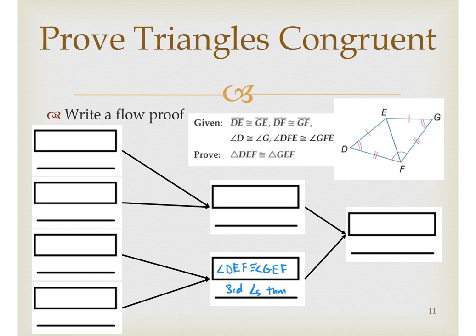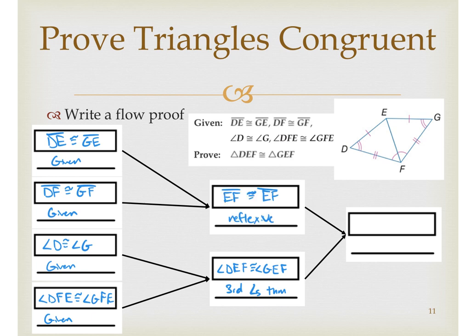Couple of notes. This one is basically the exact same thing as the last one. The biggest difference is that the actual flow of the proof is just better than the last one. Each given gets its own box, and then we go from the information. So you can see my 2 side information pieces. Okay, from that I drew the other side. Now, yes, reflexive doesn't really need to come from anything, but it's side information. And when you're thinking of sides, you think of more sides. So that's why that came from that.